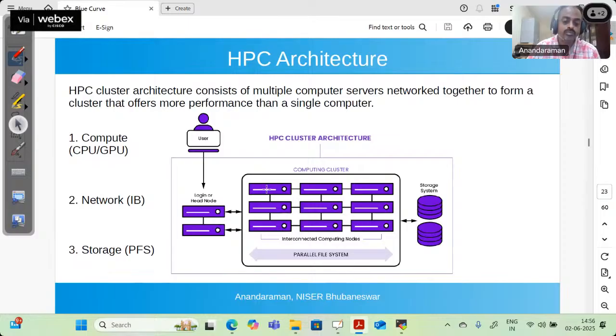Since some part of the program will be executed in one server, some part in another, both servers have to do message communication. If the latency is more, then the message communication also will be delayed. So the processor idle time will be more. So the network should not be a bottleneck. So we use a special kind of network called the InfiniBand switch. Here all this encapsulation and decapsulation is avoided. It works on the concept called RDMA.